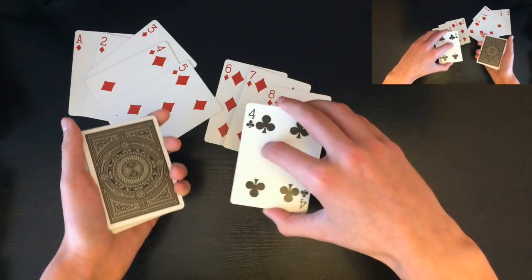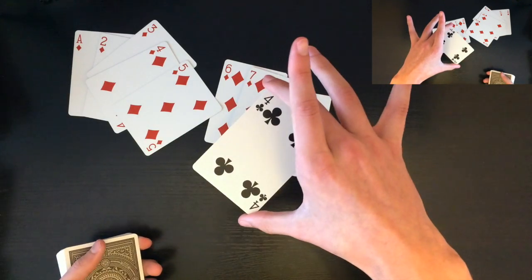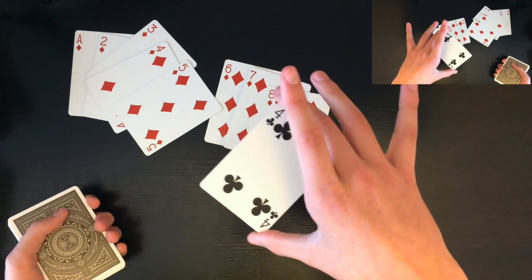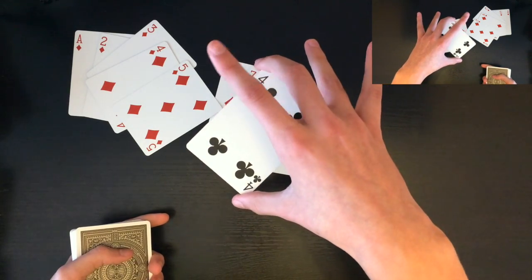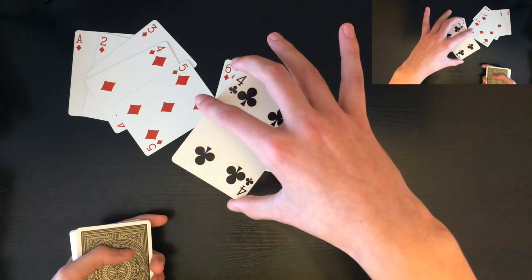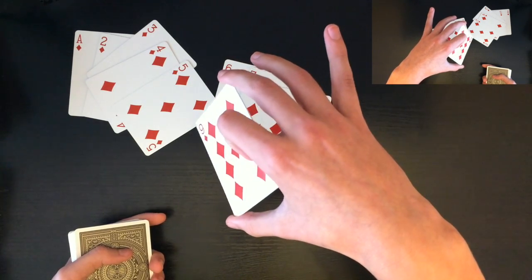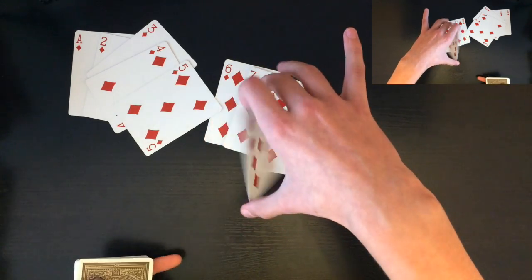You're going to grab both the cards now, so the 9 and the 4, and you're going to hold them on the corners just like this with your middle finger right here and your thumb right there. And your index finger is going to contact the side. All it's going to do is pull the card up towards you, and then it's going to push away just like this. So now the 9 is going to be facing the ceiling.